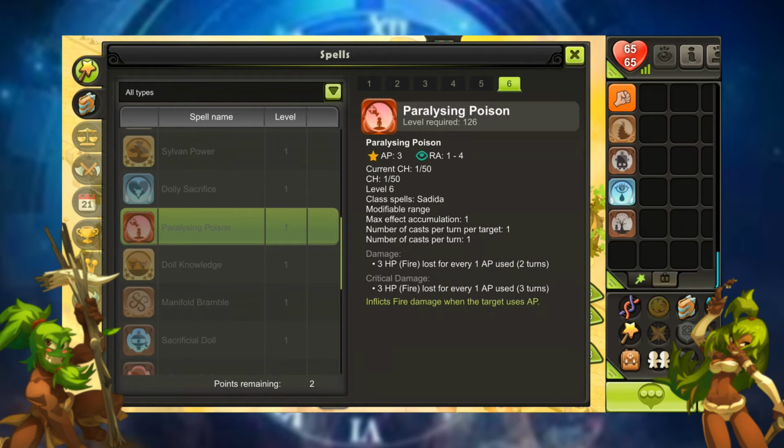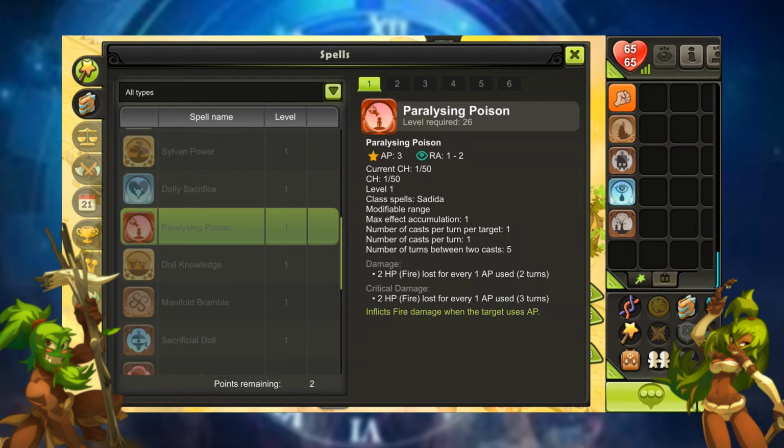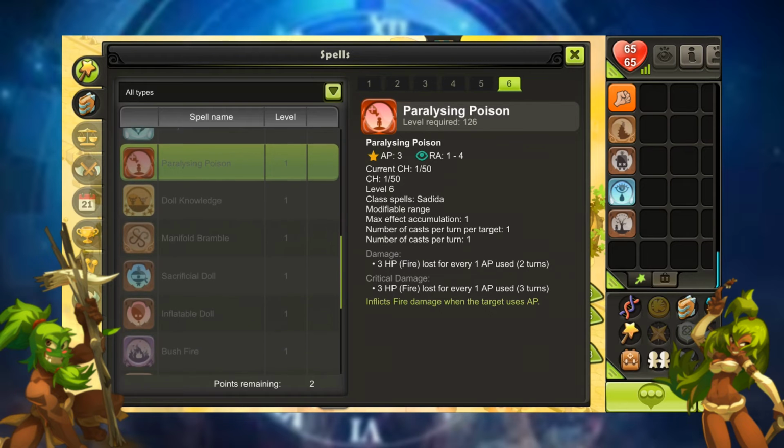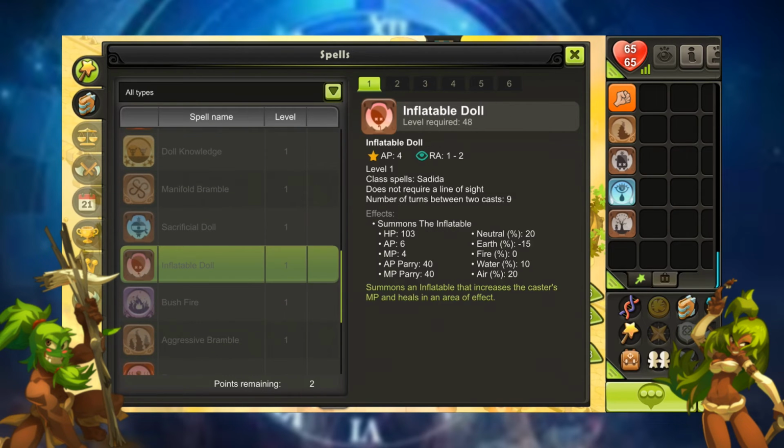I know that a lot of the AI, whenever it comes to hurting themselves, might not attack you because they don't want to get hurt. Obviously, it depends on the type of monsters you fight, but this might be a way to reduce damage, even on enemies. They might not want to use all their AP because they're going to get hurt. At higher levels, enemies do use up a lot of AP.